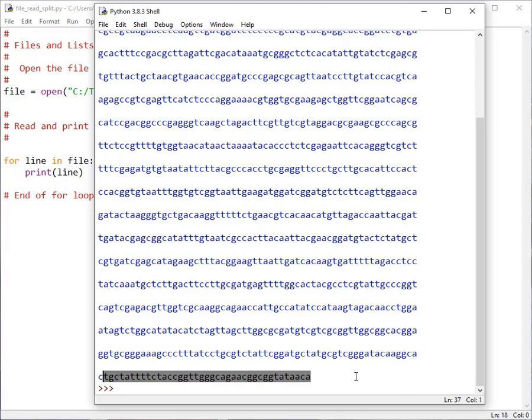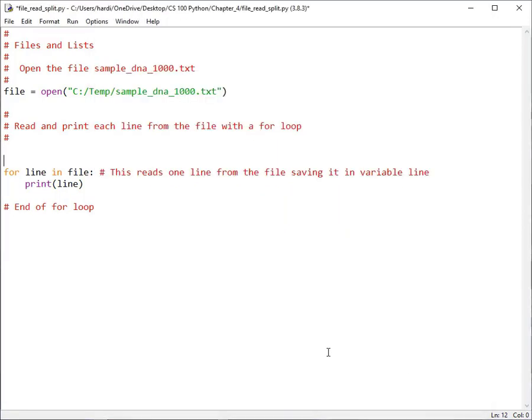Now let's add some code to this loop so that we can count the lines as we go. So let's add a counter to this. Before the loop, I'm going to add this line of code, and I have a variable called line_count, and I'll set it equal to 1. Then as we go through the loop, I'll add 1 to this counter each time, and then we will count how many lines we have, and we'll print out that number of lines as we go. So each line will have a number associated with it.